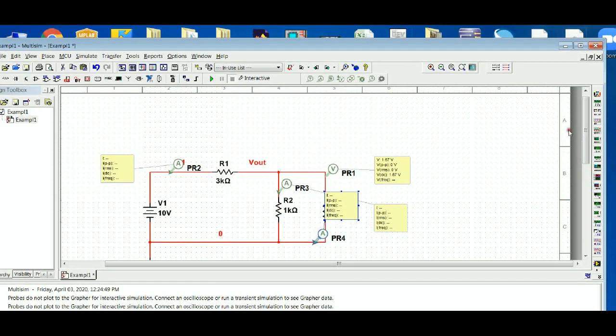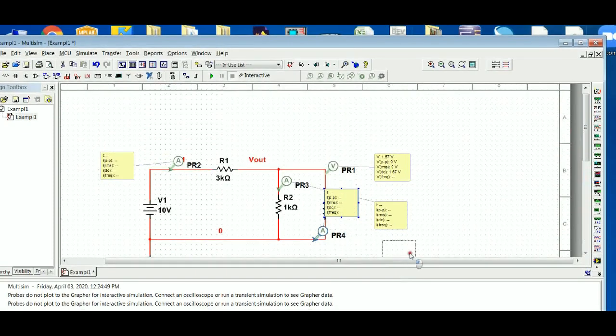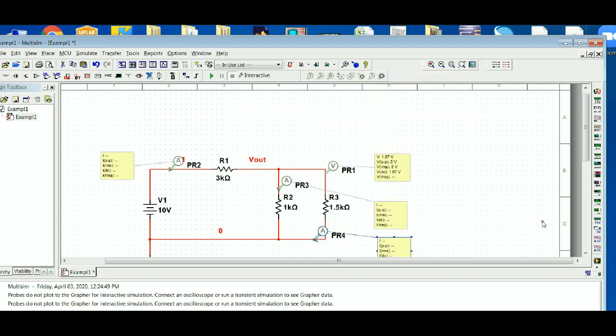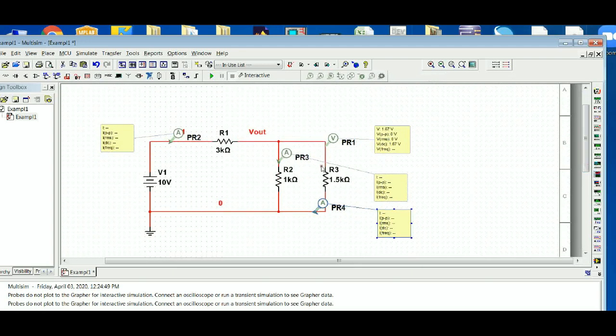Again, there we go. And my probe in this case again is the wrong direction, so I'm going to reverse him. Easy enough. Now notice that the last probe that I inserted here is in this leg. It doesn't matter if it's up here or here or here. It's in the same leg. And likewise, if I wanted to, I could put a current probe here, and that would display exactly the same value as this.